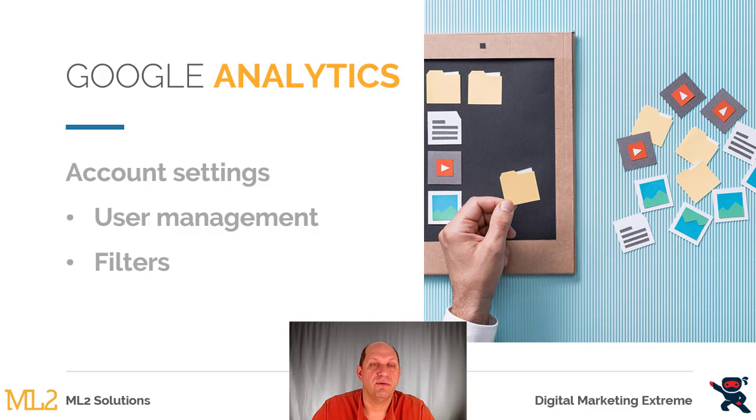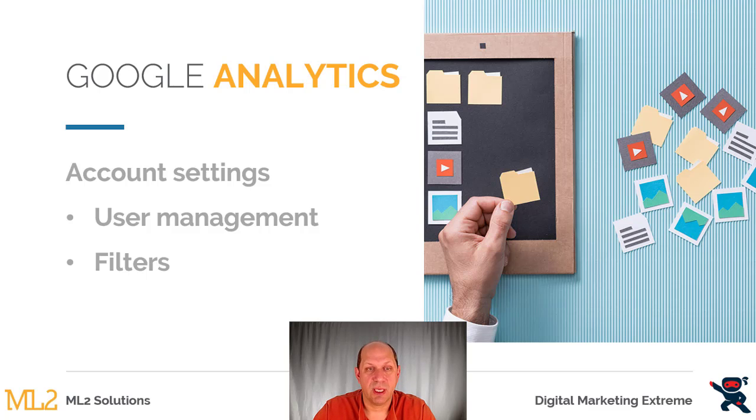They're divided into a few parts. The first one is the account settings. This is where you'll find things like user management. If you want to give other people access to your Google Analytics account, you can add them as a different user with different permissions and rights to view different areas.